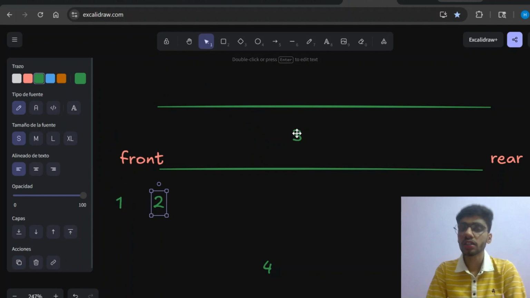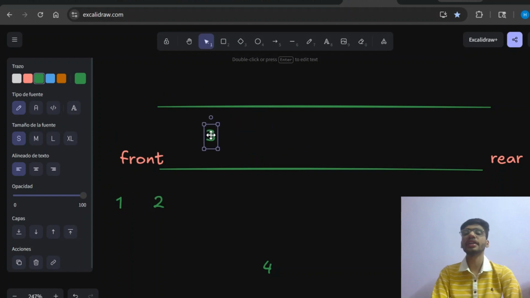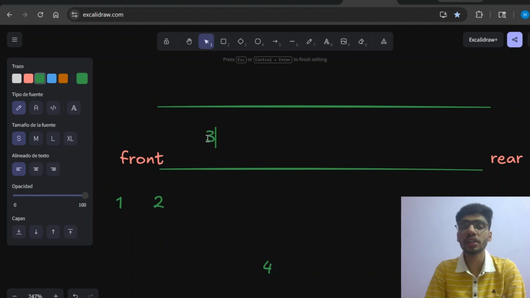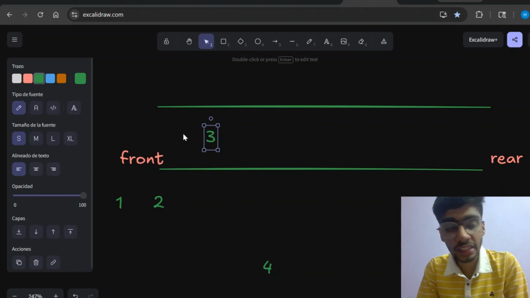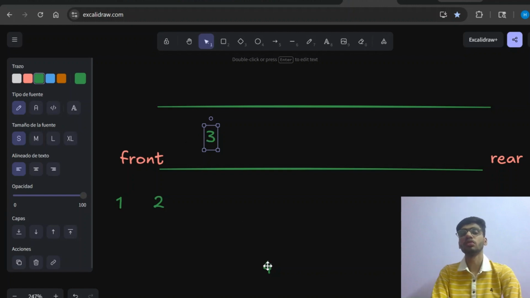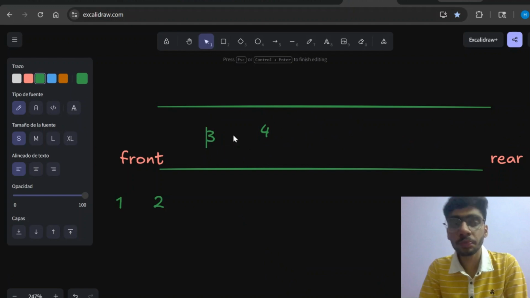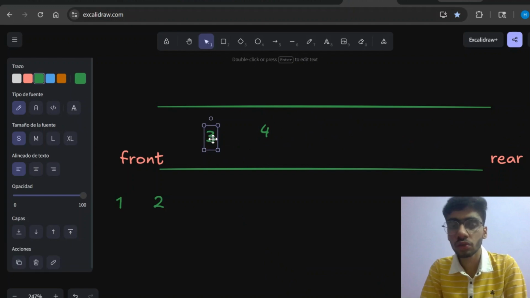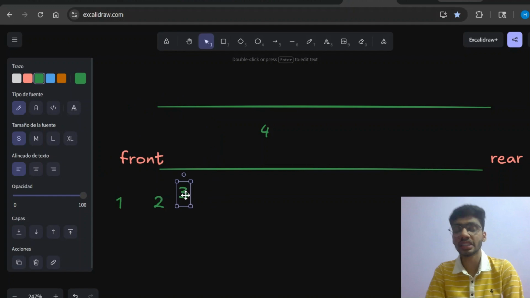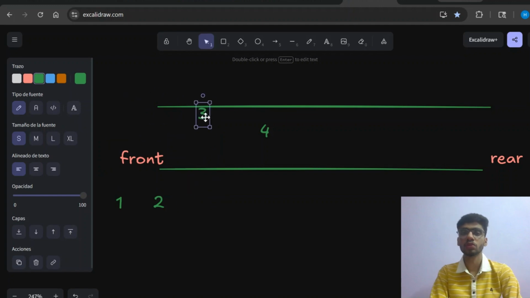So what is peek? Peek means getting the top element of a queue, the front element of a queue. Like in this case, if you peek, you get 3, but 3 is not removed from the queue. So if you insert 4, it goes from the rear of the queue. And if you do peek, you get 3. If you dequeue, then 3 is dequeued from the queue.